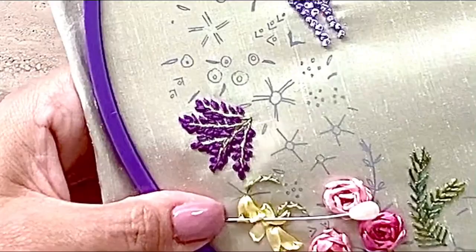Now I'll start with the four petals that span out on the top with simple ribbon stitches.